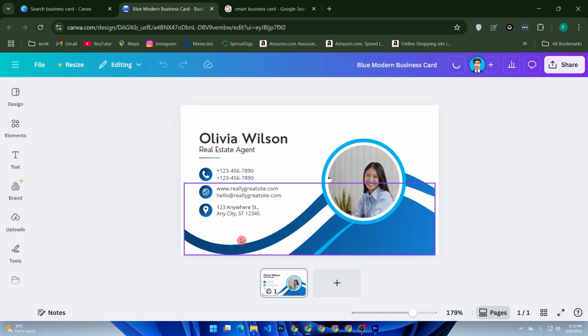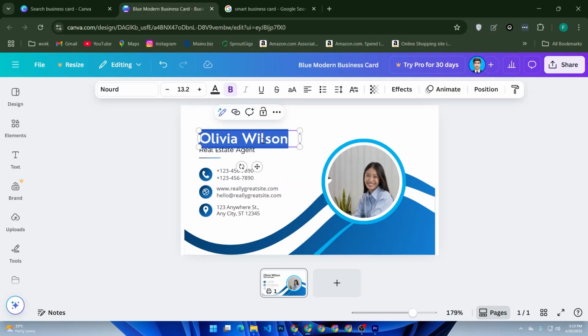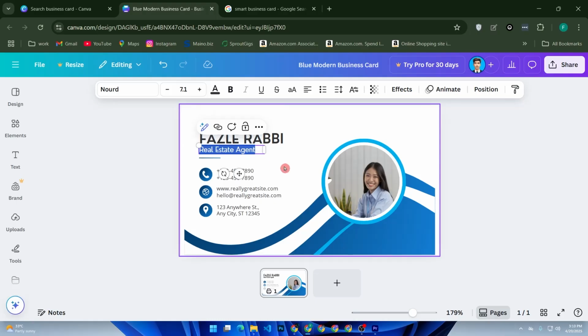Once your template loads, click on the text boxes to customize, like name. Enter your name here. Just click and type your name. Then your company name, like digital marketer or creative IT.